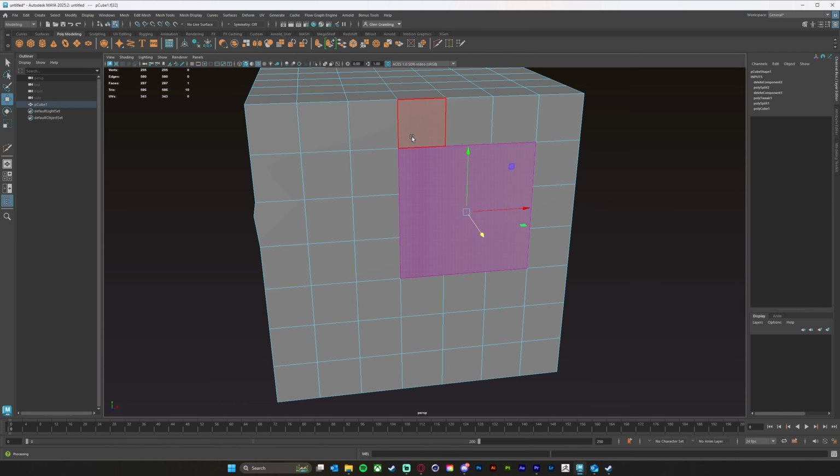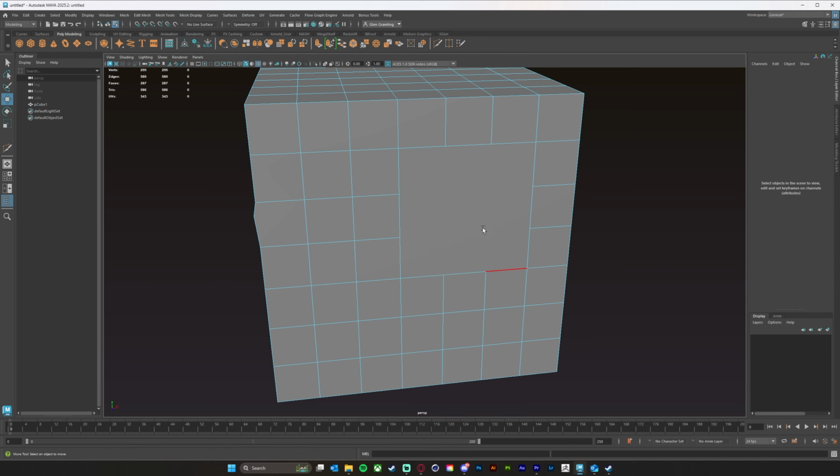If we were to count the edges around that face, so for example, we'll go into our edge mode and count the edges around the face. So we have 1, 2, 3, 4, 5, 6, 7, 8, 9, 10, 11, 12 edges around this one face. So even though this one face looks like a square, it looks like a quad, and appears to only have 4 sides, it in fact has more than 4 sides.